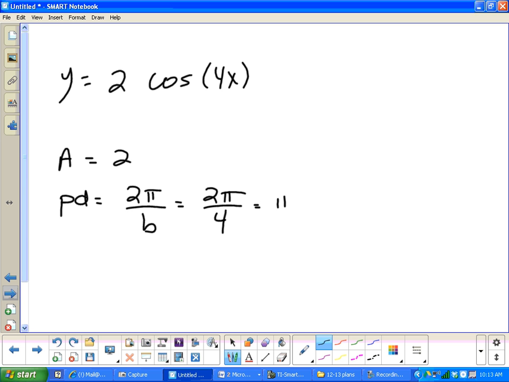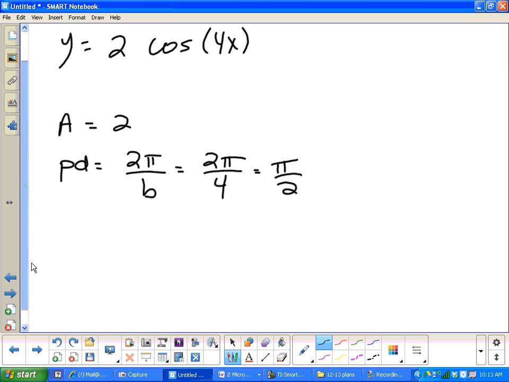So now the period has been shortened. Remember, it used to be 2 pi. Now it's only pi over 2. So when I put big numbers in front of x, it shortens the period. When I put smaller numbers like fractions, it makes the period longer. Now, our graphs are all going to look the same because we're going to change the numbers instead of changing the graphs. Let's look at the graph now, so you guys can help me figure it out.